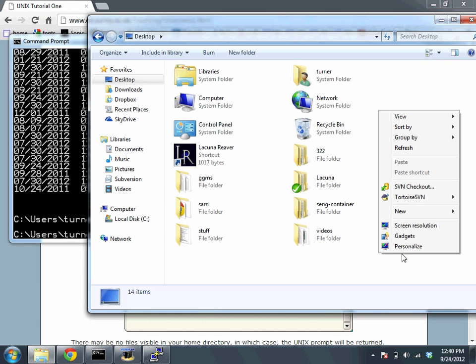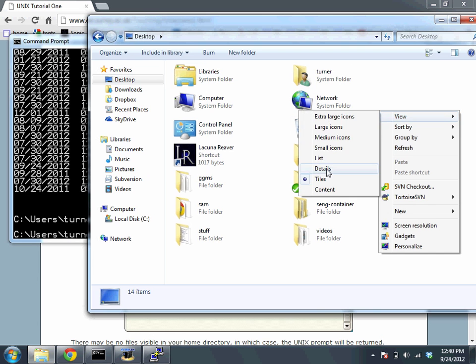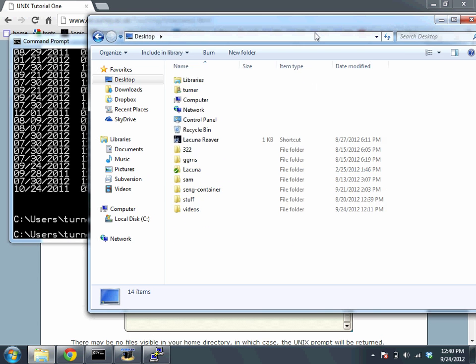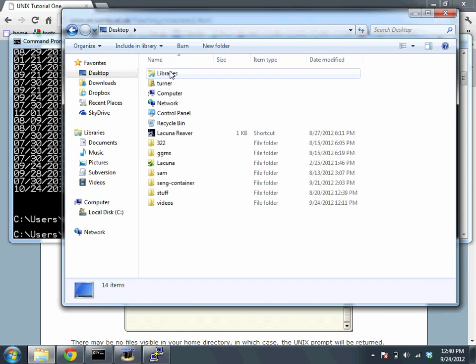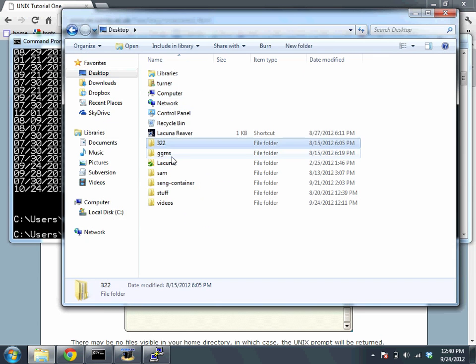Let's see if I can change how it's viewed here. I will view details. There we go. Now this is a different kind of listing. It shows these things, and these are subfolders. Like here's a folder called 322.